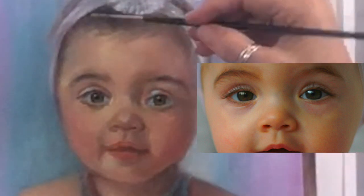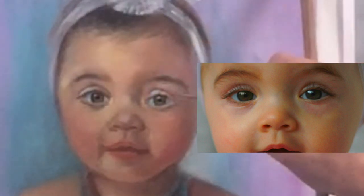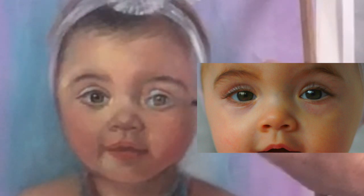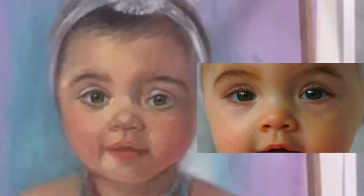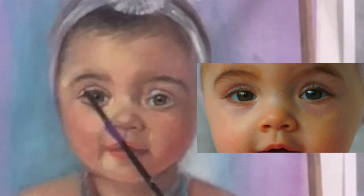I also ask myself on the eye white, is there anywhere that's a little bit lighter? And there is right here. So I'm gonna put a little bit, and if there is there, there will be here too. Just a little, not as bright. Sometimes you can put a little bit of a whiter color there and it will make the eye look wet.